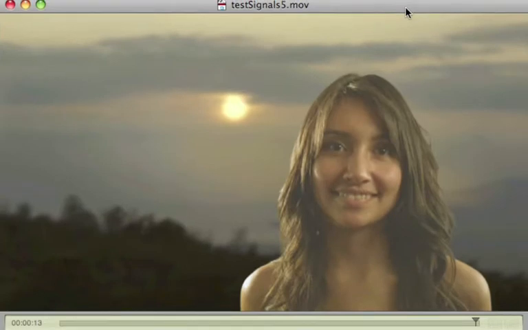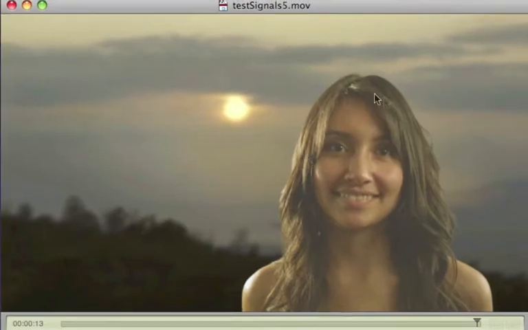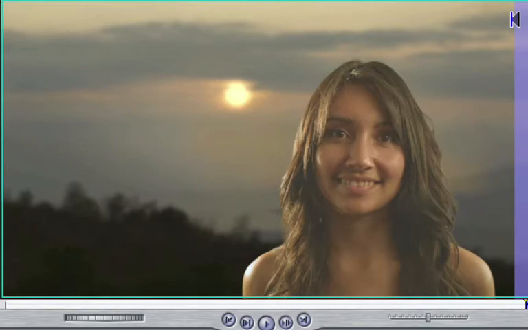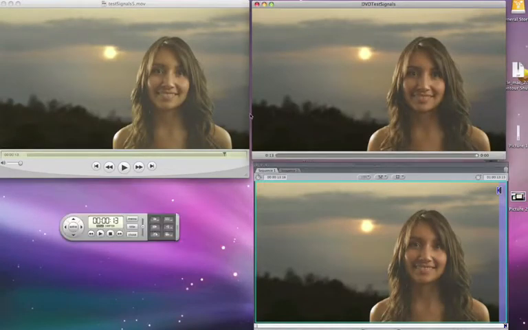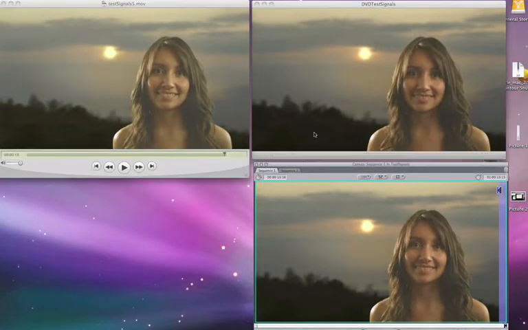Here we have the QuickTime player. As you can see, the QuickTime player looks much more pale, more washed out, less saturated. Over here, this is the DVD player application where the video looks maybe a little darker, but it looks a bit more saturated. The third application we have here is Final Cut Pro. Final Cut Pro looks more saturated. How do we know that all of these 3 videos are exactly the same image?